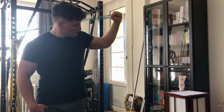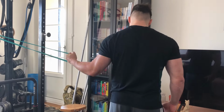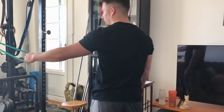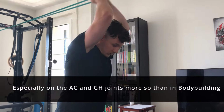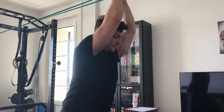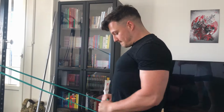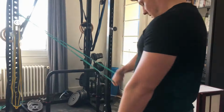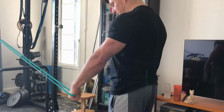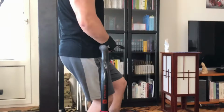Simple. This is, of course, very key when you're doing calisthenics, because the pressure and the demand on your shoulder joint is, as you will see, very, very high. I'm pretty sure that if they injure this area a lot and often, it's not for nothing. Even he already had a few problems, and as you can see here, he was doing something very smart: tricep extension while still resisting the elbow, basically going back in more shoulder flexion with his lat. And he did exactly the same thing right there with some kind of pullover motion.